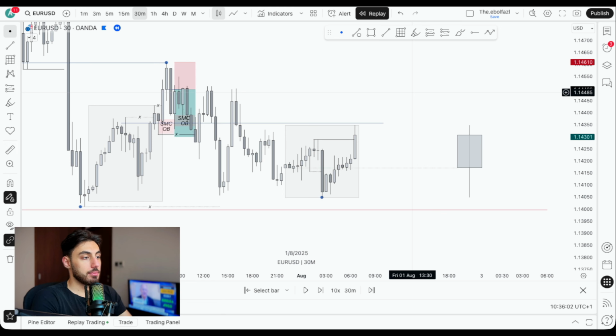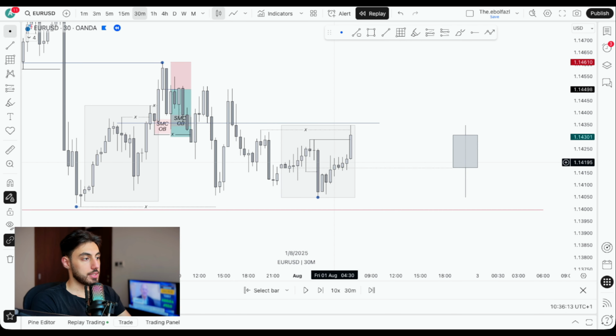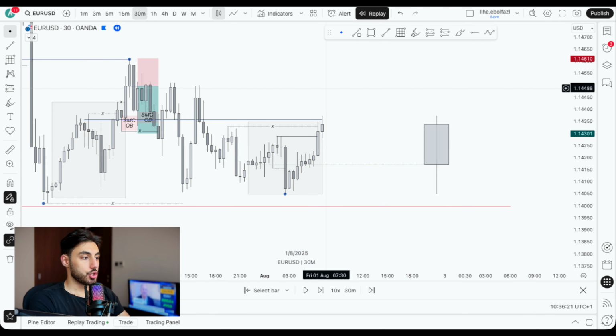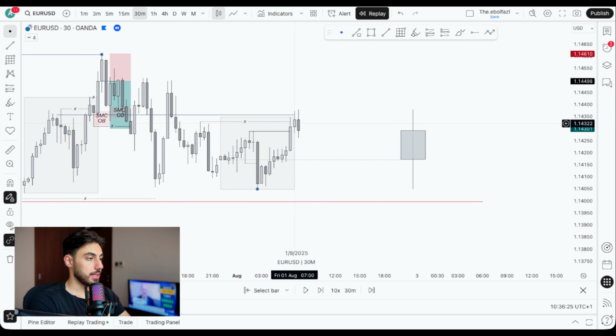After that, the only thing I'm going to do is look for the reasonable and logical liquidities inside the range, which I can see I have internal liquidity here, which price took out in the Asia session. So after that, I'm just going to wait for price to tap my high time frame POI and give me the confirmation to enter, which in this case, as you can see, price again engulfed this area. This is great price action for me. There's an 80% chance that price is going to respect this area.